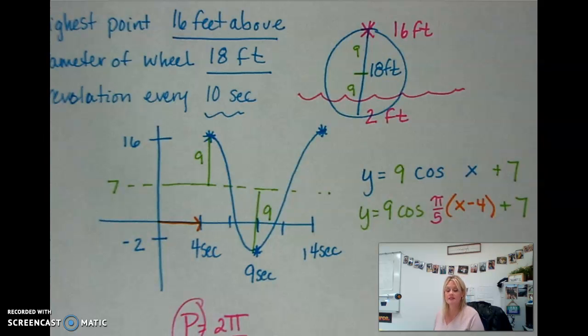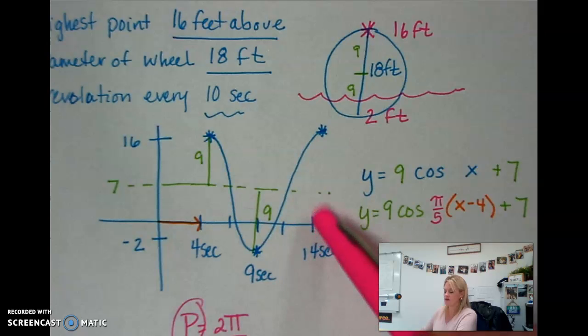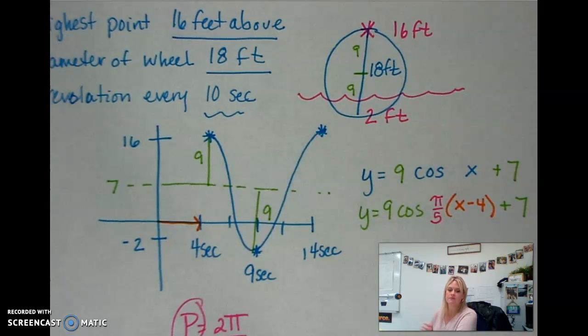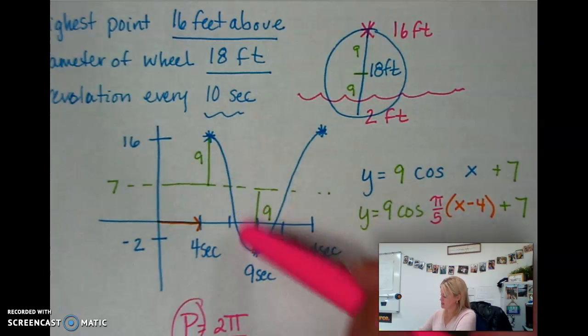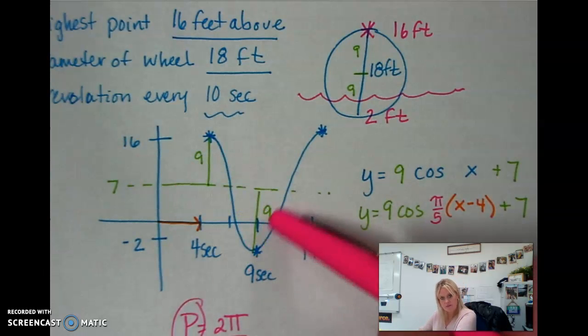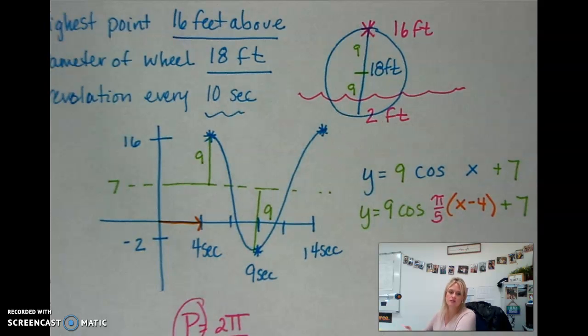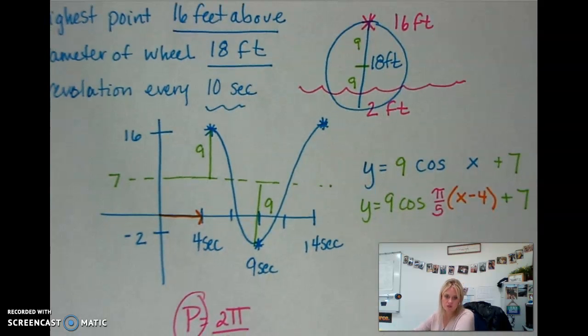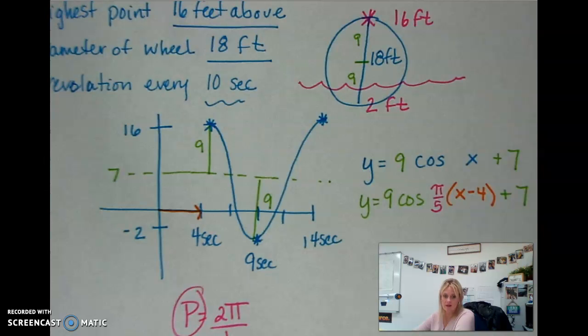What happens if the wheel is underwater or above water at, let's say, 15 seconds? Well, 15 seconds is here, my wheel is above water. Where is the wheel at 10 seconds? Well, 10 seconds is right here, and it's coming back out of the water. So there are different things that you can do with your graph to understand where the function actually is.